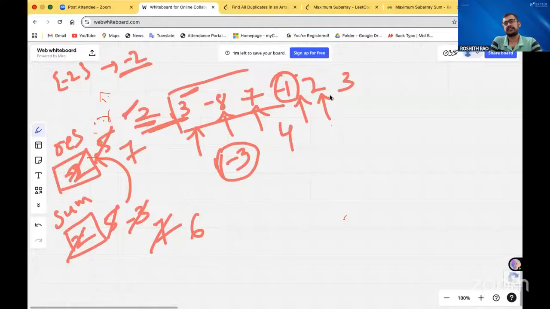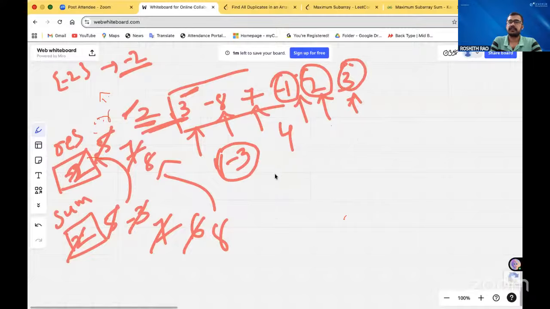6 plus 2, which is nothing but 8. 8 is greater or 2 is greater, I will check. 8 is only greater. So I will add up the 8 and then I will compare with the 7. Now it will become 8. Then I will go to the next, 8 plus 3, which is nothing but 11. 11 is greater or 3 is greater, I will check. 11 is only greater. I will add this, and this is again greater. So the maximum sum will be in this case 11.